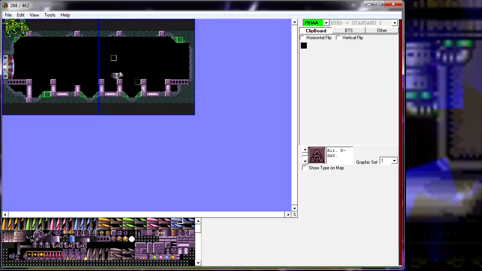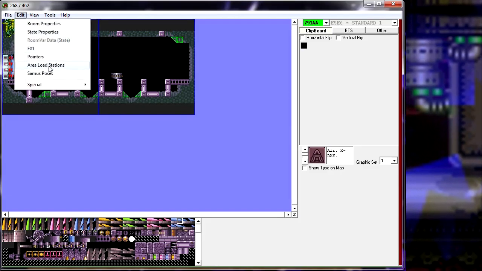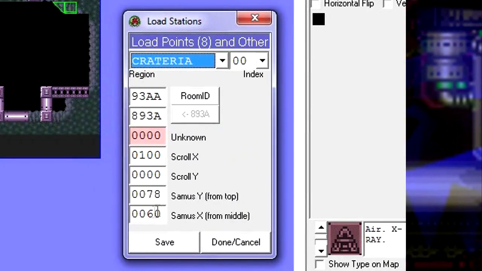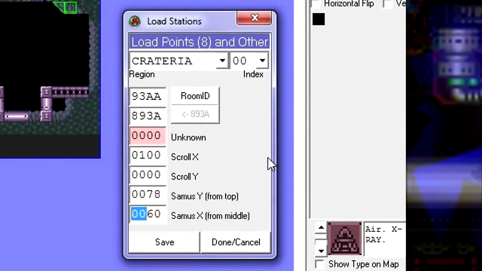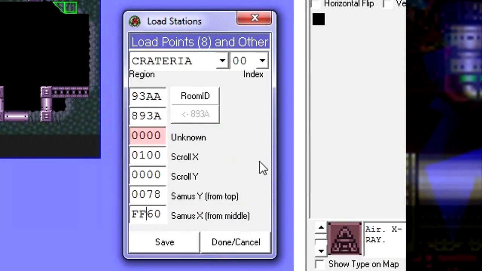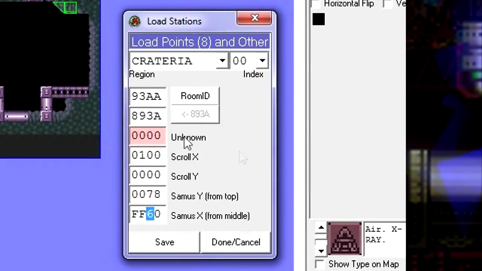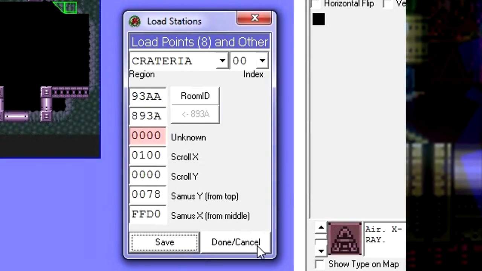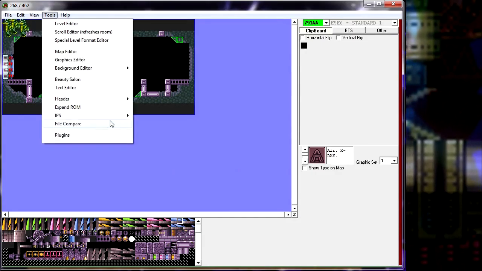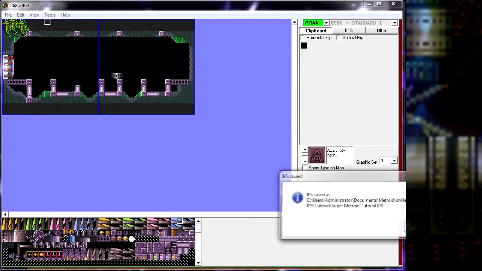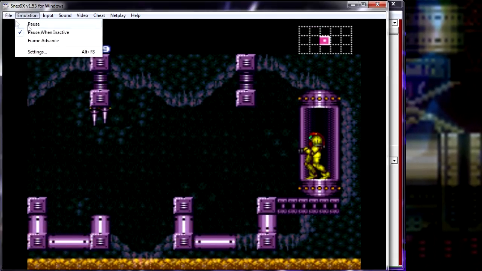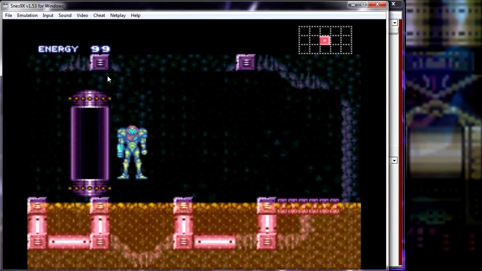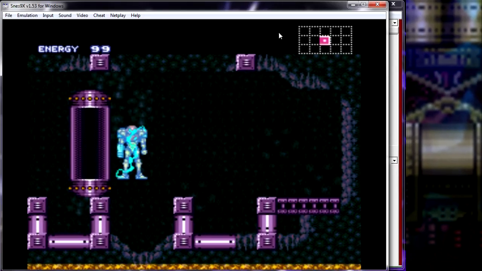So now that we're left of center, things are a little bit different here. Because everything we've done has been pushing Samus to the right. So what you do to do off-center is, see, I believe it's FF, and then I'm only a couple blocks to the left. So let me see what that does. And if this works first time, I will be shocked. So yeah, a couple blocks short of there.